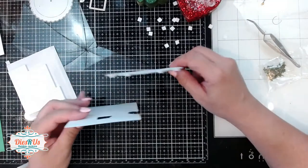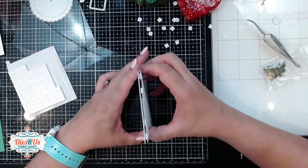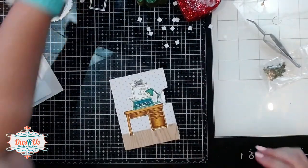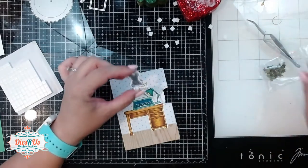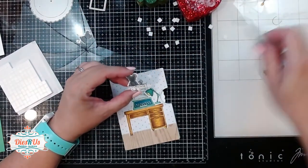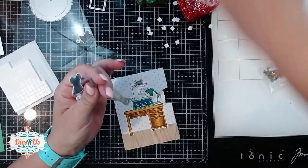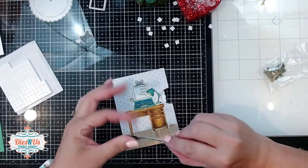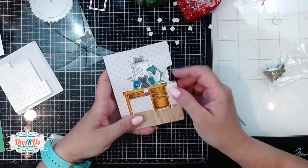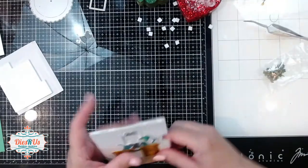Okay, now I'm going to line up the card, and I like resting it on my desk to make sure that I get the bottom lined up well. Okay, so that looks so cute. Except I did not put the little mouse on there yet. I did decide to go back and color a new one because the offset from the die cutting was just bothering me too much. So let's go ahead and glue this little guy down. It is just adorable.